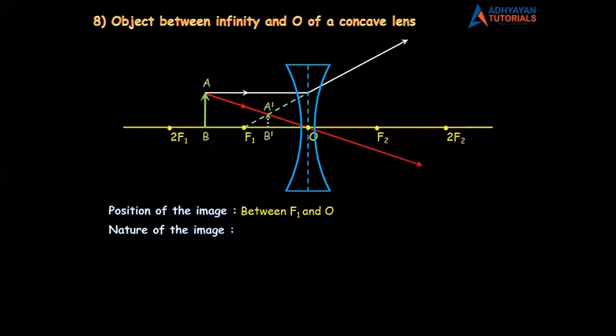Nature of the image. अभी तुम लोग guess करो. Are the rays actually meeting or appearing to meet? Definitely the rays are appearing to meet. देखो मैंने पीछे extend किया है. So rays are appearing to meet, and that's why the image is virtual. If you see the image, it is सीधा. So I will use the word erect. If you see the image, it is small in size. I use the word diminished. The nature of the image is virtual, erect, and diminished.